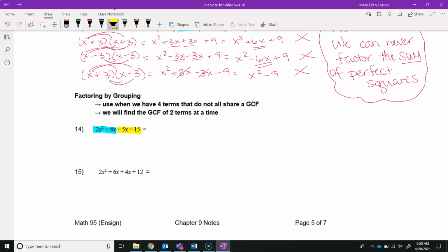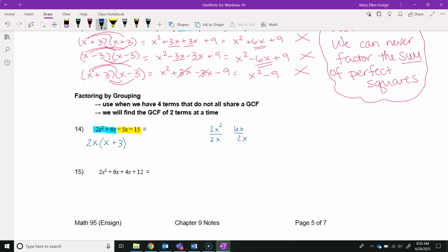Okay, so factoring by grouping says I'm going to forget about half of the problem for right now. So I'm going to forget about the yellow part. I'm just going to look at this blue part of 2x squared plus 6x. And here I'm going to look for a GCF. So my greatest common factor for these two is 2x. What I have left is x, because I have 2x squared, and I took out the 2x, so the 2's cancel. For the x's, I subtract the exponents. Plus 6x divided by 2x is going to be 3. So I just pulled out a greatest common factor from those first two.